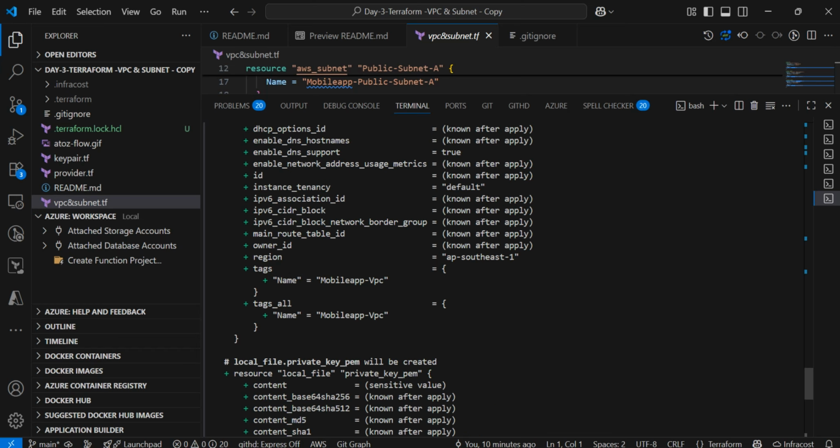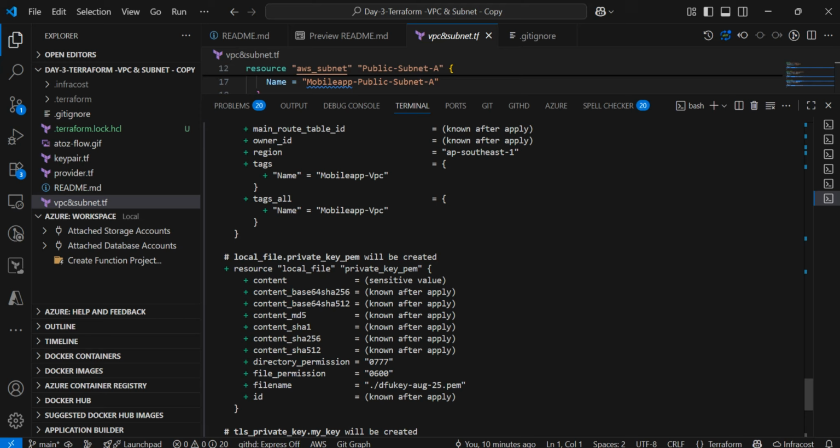If you see, is there any order or something? Yeah, Terraform knows what the dependency is, because we cannot create a subnet unless there is an existing VPC available. So Terraform knows the dependency, what resources it is going to create first, followed by the dependent resources. For example, if you want to create a subnet, there should be a VPC existing in our AWS.